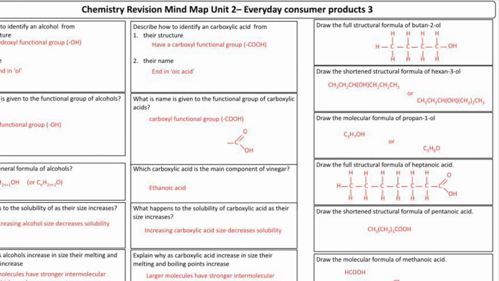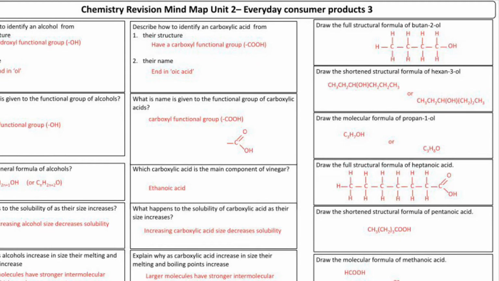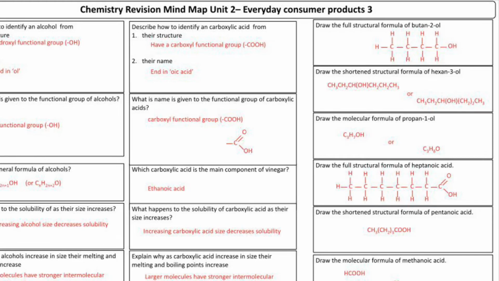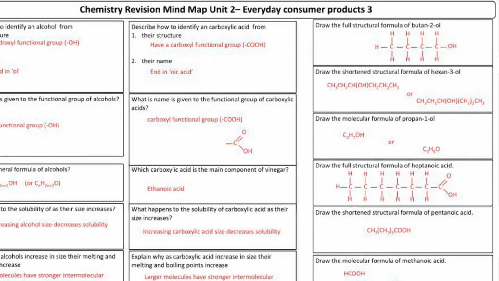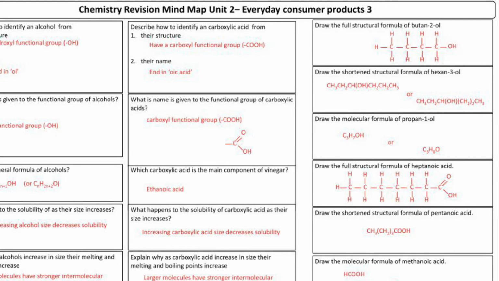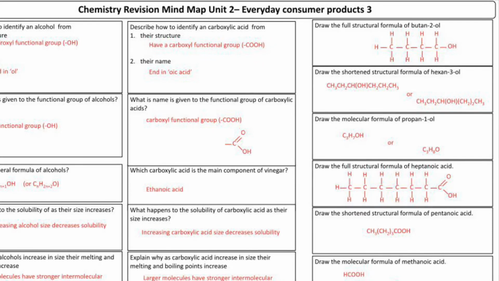As you can see with the last panels, the full structural formula for butan-2-ol is wrong, as that is actually butan-1-ol. The OH should be on the second carbon for butan-2-ol. The shortened structural formula given there for hexan-3-ol indicates how things are done as you get further up the educational chain. Rather than drawing everything, you just put down the number of carbons that's fastened to the hydrogen as writing.